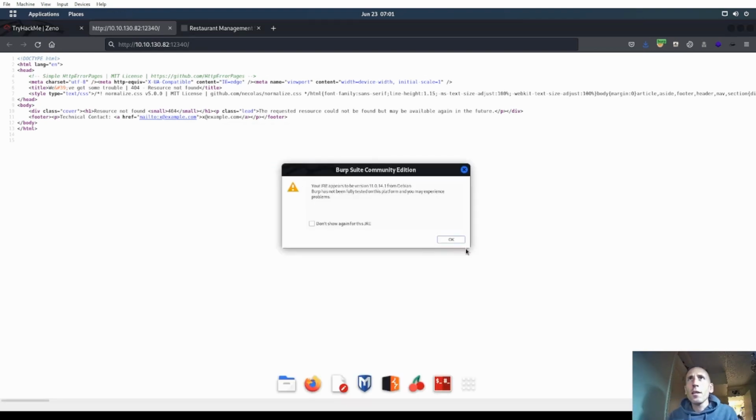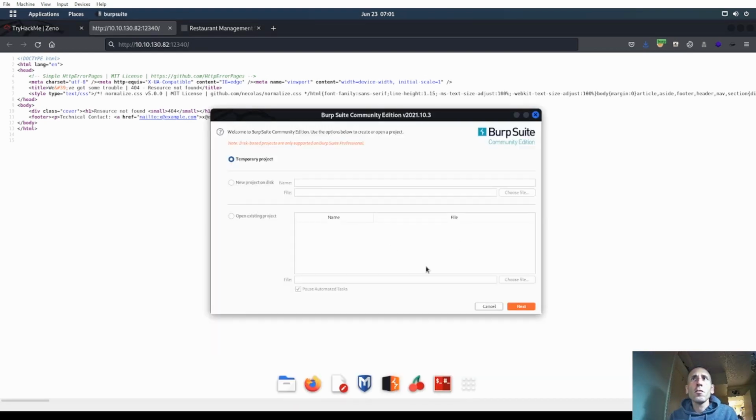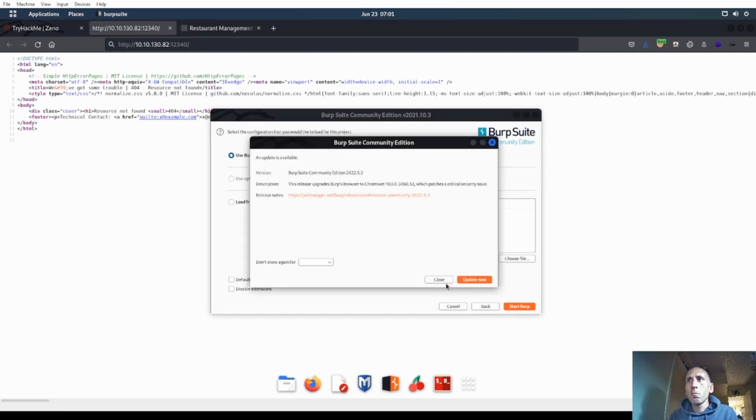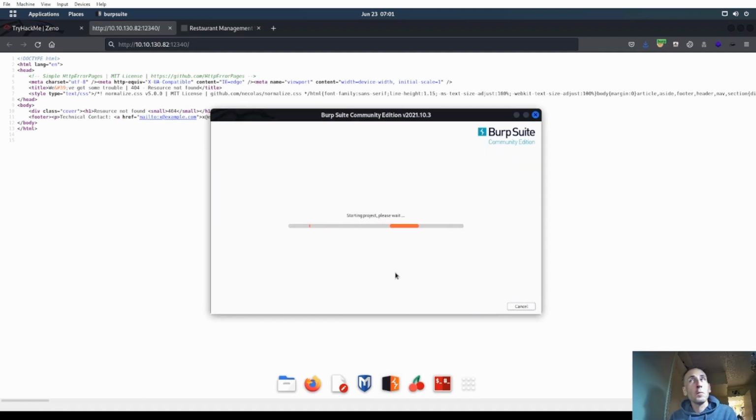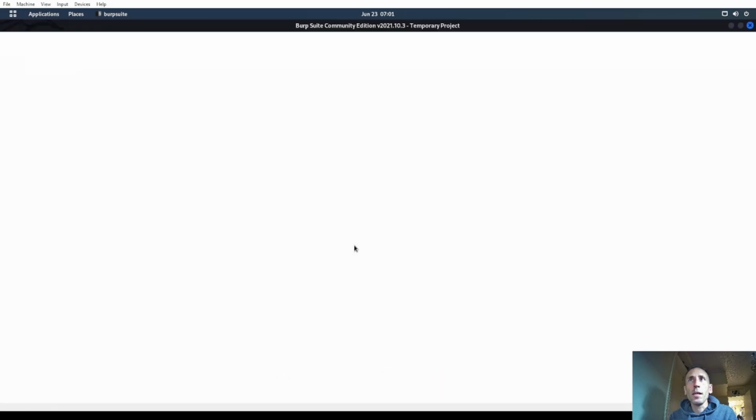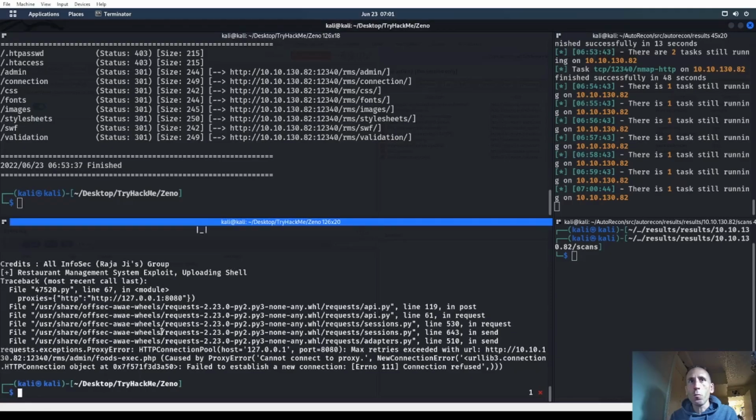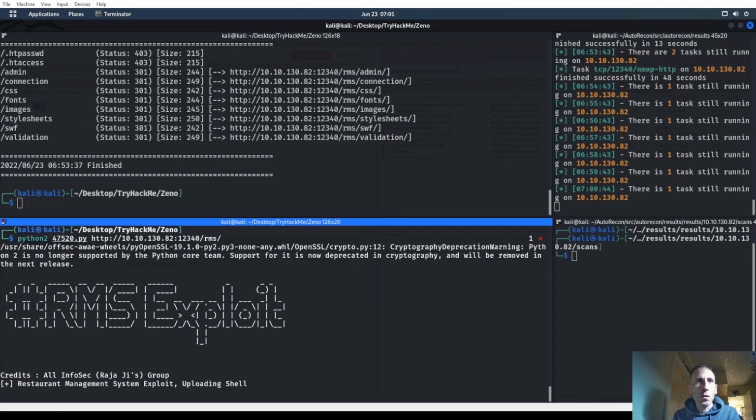So I think it's trying to call back to a proxy on 8080, which is usually how you set up Burp Suite, and it's 127.0.0.1. So it's trying to call back to a proxy against myself, I believe.